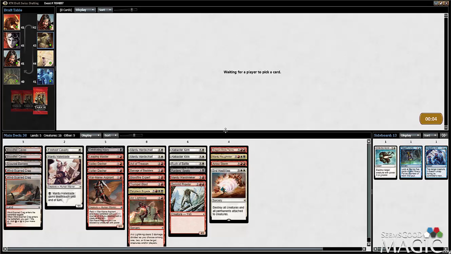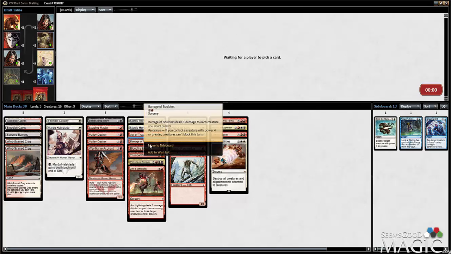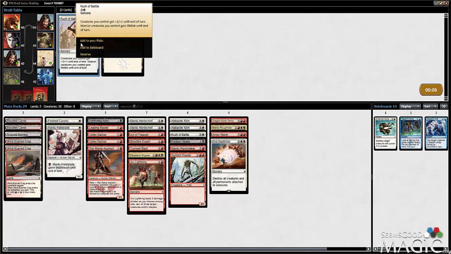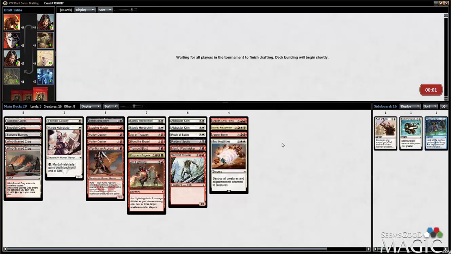So far, pretty good deck, though. We've got a couple cards we still need to cut. I think the Barrage is probably getting the axe. Wow. Well, we got the Rush of Battle, but we'll figure it out. So, I guess if we're cutting the Barrage, maybe we cut the Summit Prowler, just cut one of our 4-drops. Go down to 15 creatures. This would be 17 lands. This would be a 17 land deck here.